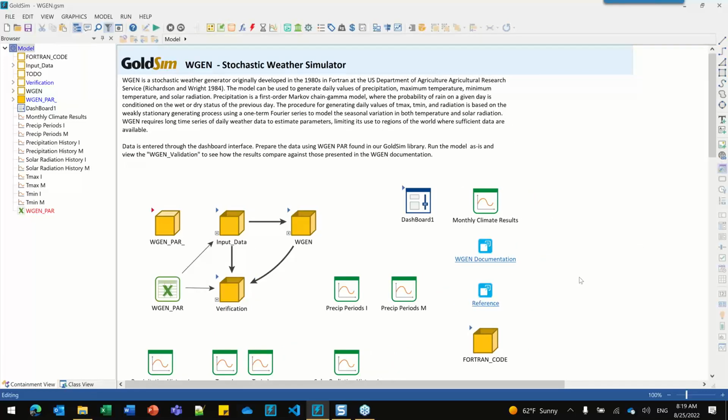So the WGEN model was, like I mentioned earlier, originally created by some people at the National Weather Service. Actually, I think it was also part of the NRCS, or what was the Agricultural Research Service back in the 80s.